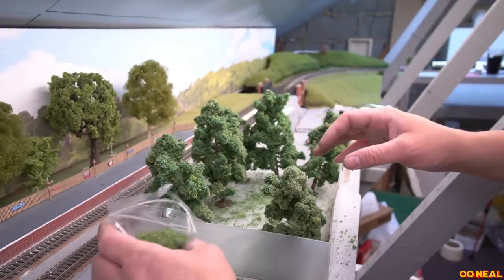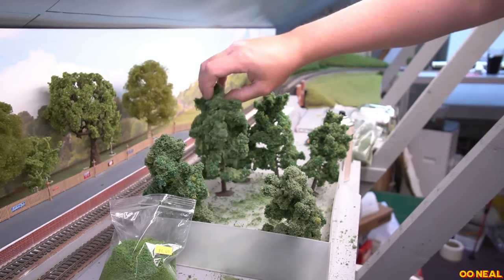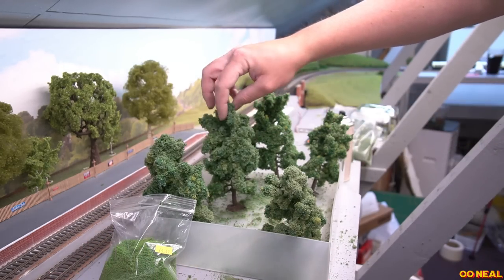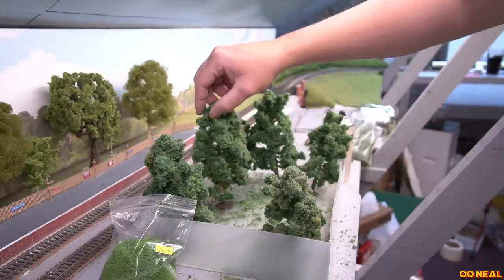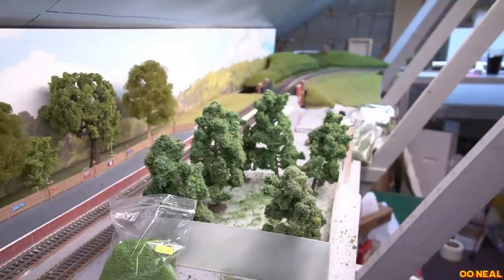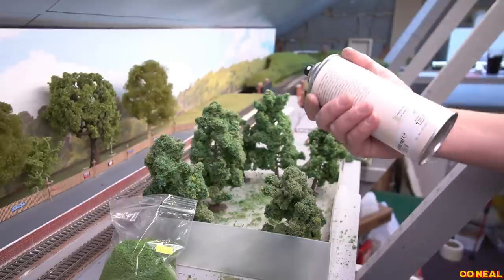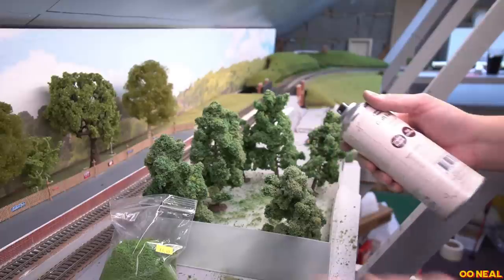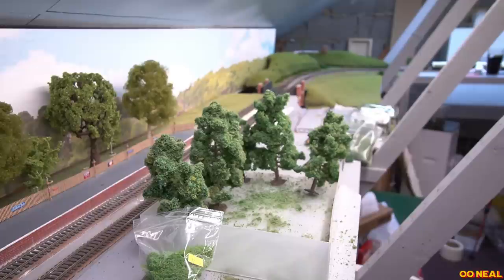With these all done, I'm going to use my lighter shade. I don't know if I'm going to regret it. I'm kind of happy with how these are coming out. Not too keen on how these have been made. They're just kind of a bit bulky in places from the original way, but like I said before, it was 20 quid for six, so can't complain. And do you know what? If I want it to be any better, I should do it myself, shouldn't I? That'd be one for the future. So I'm going to cover them again with my matte sealer and then this colour. Let's go for it.